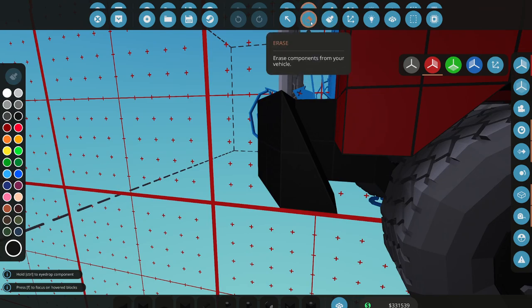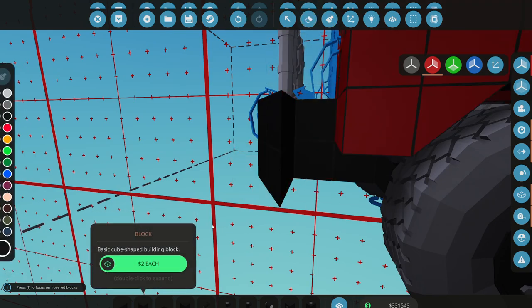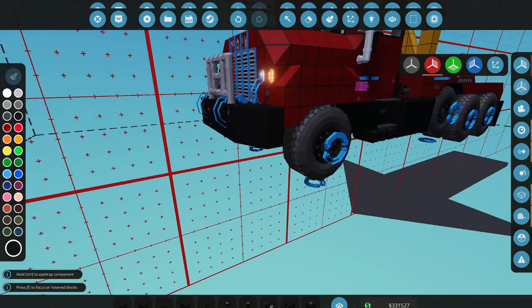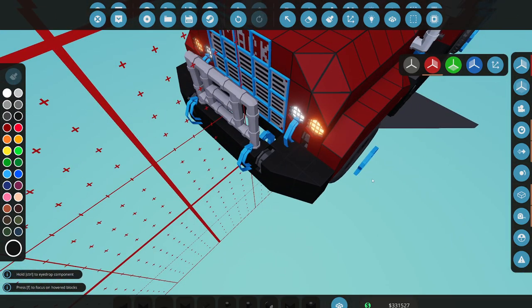So let me fix this up. And I might just square this sucker off like this. I want it to look beefy. I think squaring it off is going to look better.